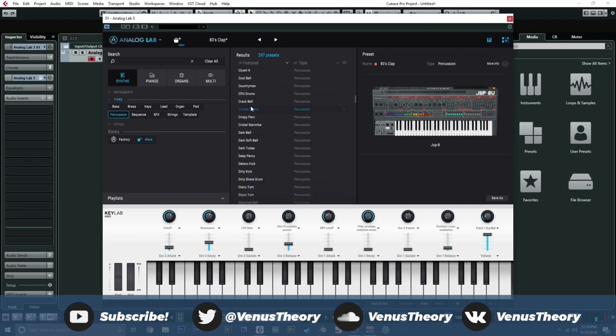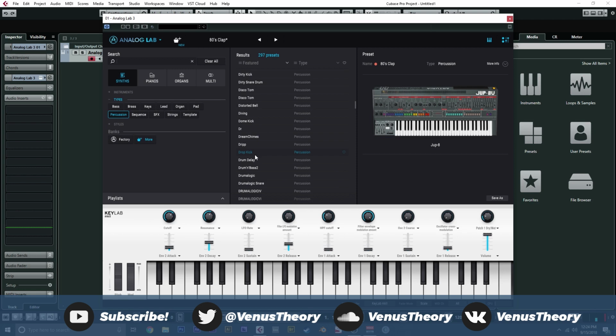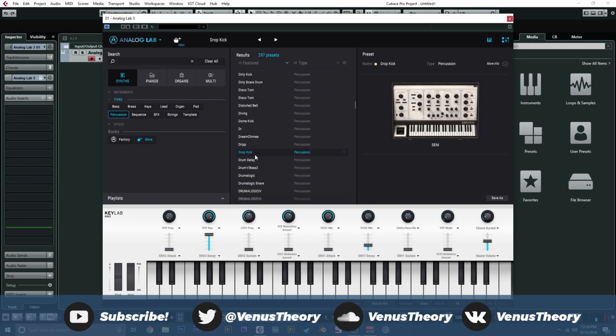The only downside to Analog Lab 3 being that I can't go in here and actually do anything with the synth. It's just basically a really, really nice version of Nexus is how I would put it. It's Nexus, but it's all analog synth emulations. So I really can't complain much with this, and with the integration with the controller, it's a really awesome piece of software to be able to just pull up and get some of these really classic sounds.